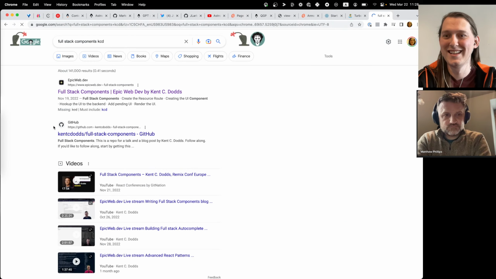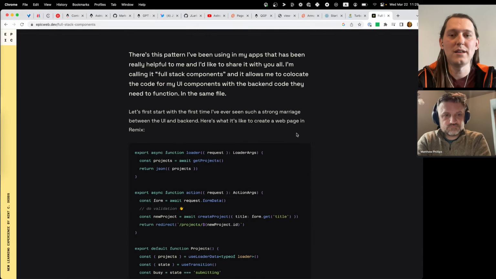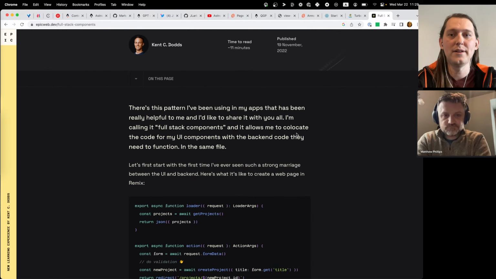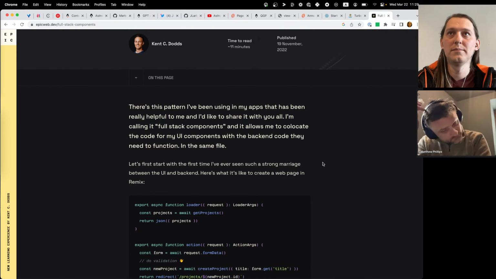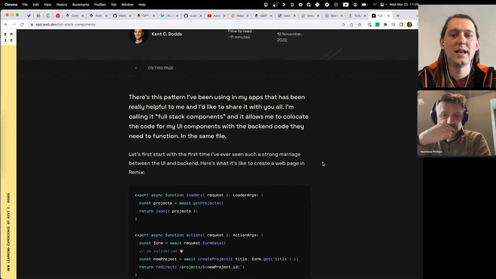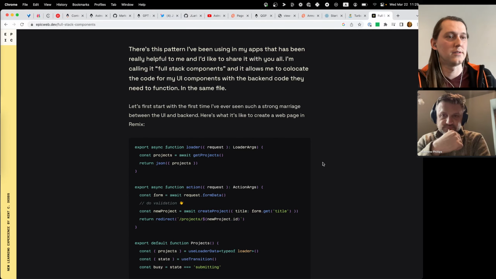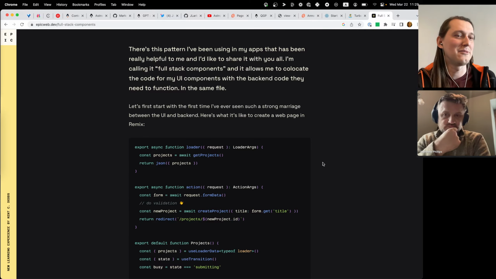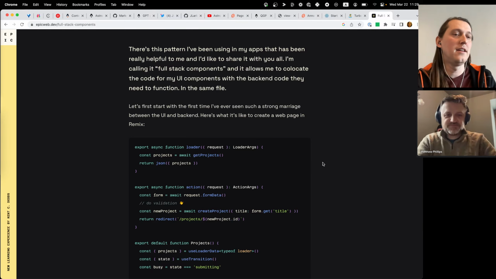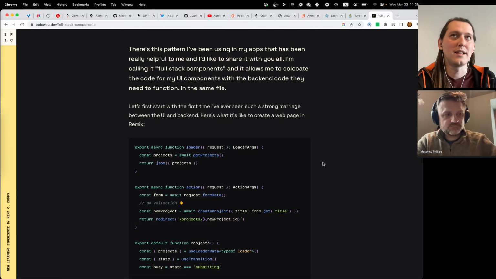So the idea behind full stack components is that I have, I don't know, like an MD5 calculator. I have an input where I write something and the server returns me an MD5. I don't have to ship crypto to the client. I mean, right now you can calculate MD5 on the client, but let's imagine that you can't. Or maybe it encrypts it. That's probably a better example.